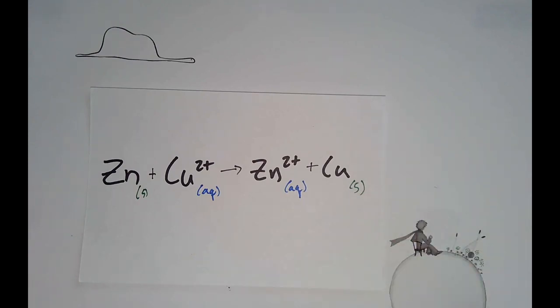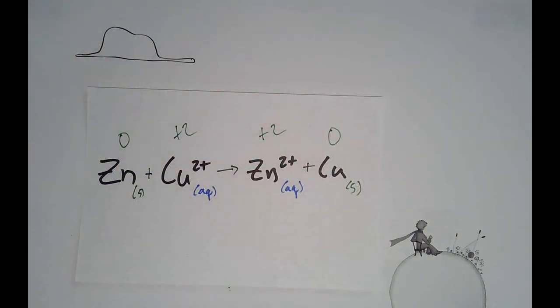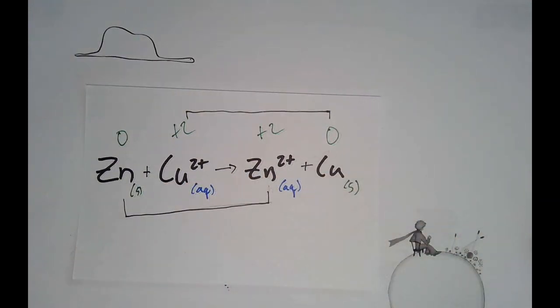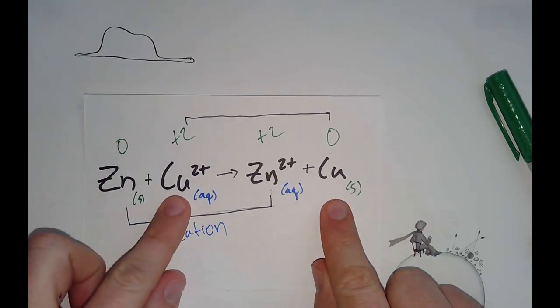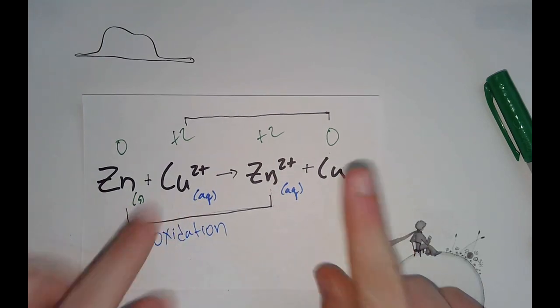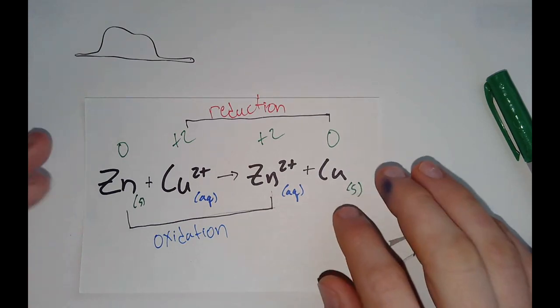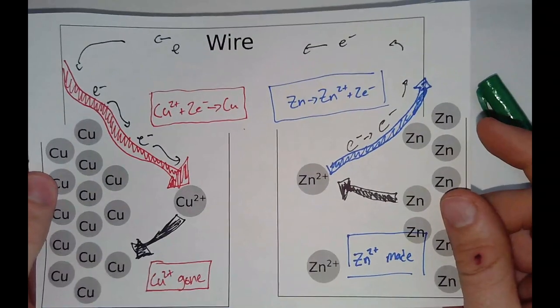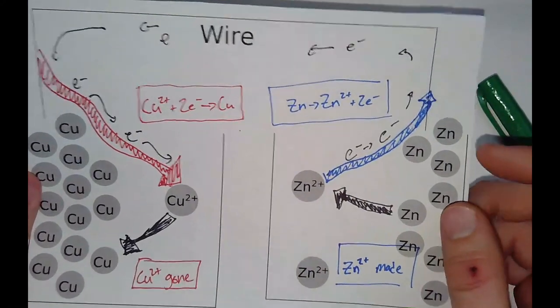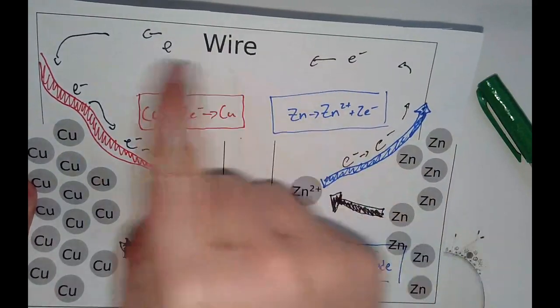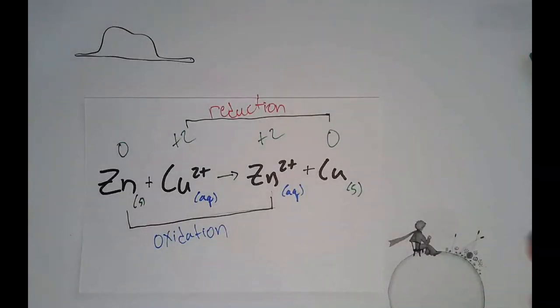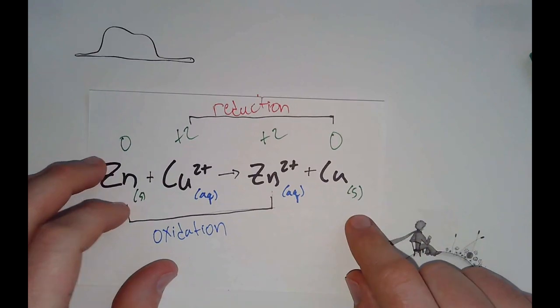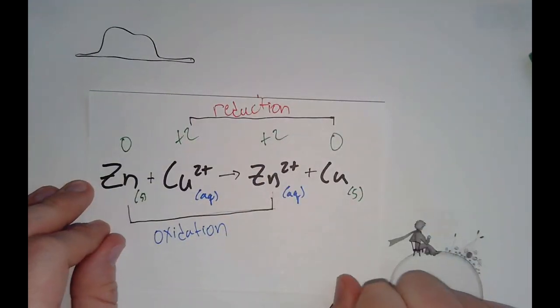So this reaction is a super easy reaction to diagnose. First thing we're going to need is some oxidation numbers. And let's connect the two things together that are the same. So what's happening to the zinc here? And while we're here, what's happening to the copper is its number goes down. So we have an oxidation and a reduction happening. Just by the way we've drawn this, we know there is redox happening. That over here I'm losing electrons and over here I'm gaining them. By definition we have an oxidation reduction that makes up this battery. Wait a minute, is there a spectator in this reaction as it's currently written? In this net ionic equation do we have a spectator?